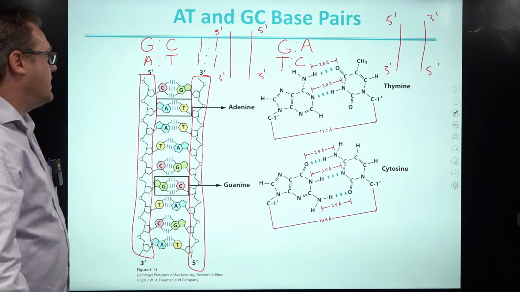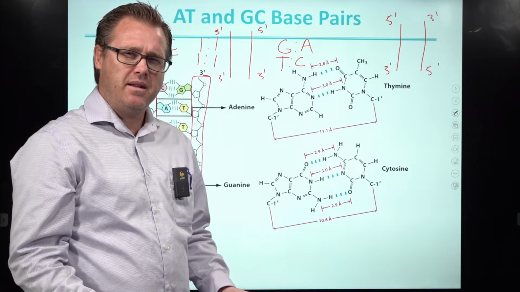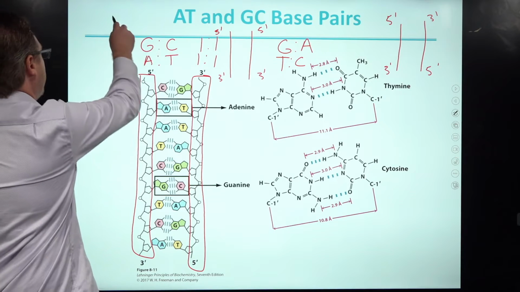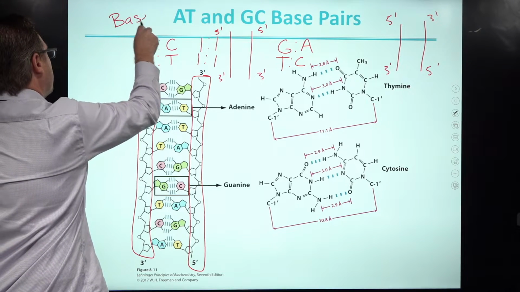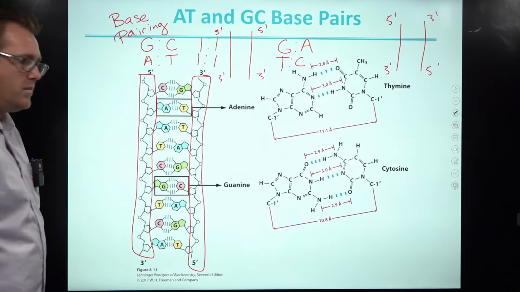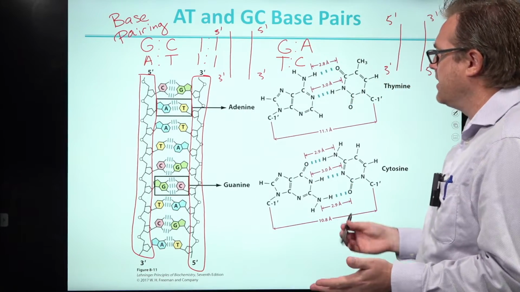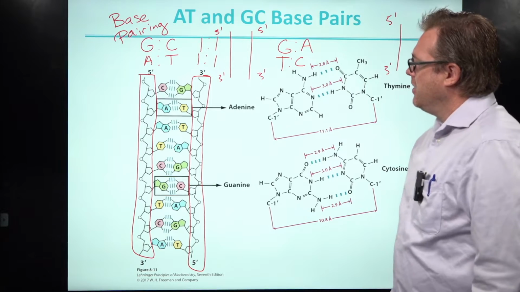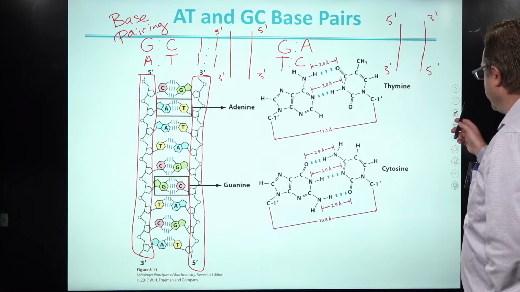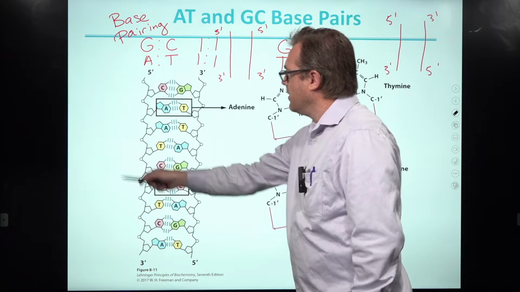So this observation made us think a little bit about what's going on here. And you guys know that this is called base pairing. And in that double-stranded helix, or double-stranded DNA, in this graphic right here, you see how the hydrogen bonding network works. Let's clean that up a little.